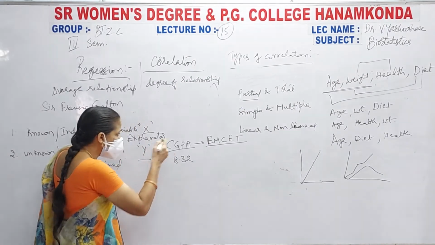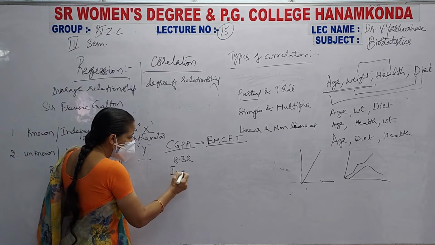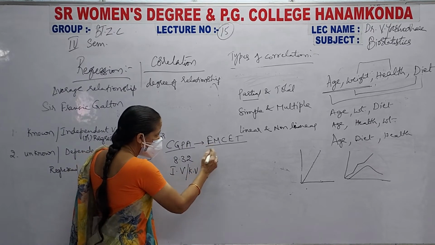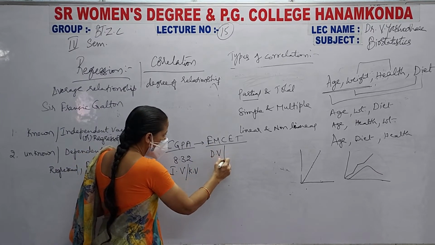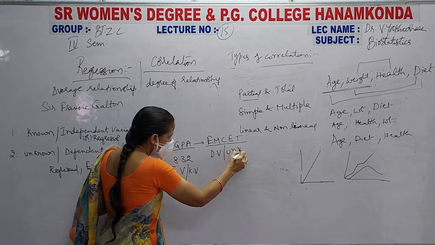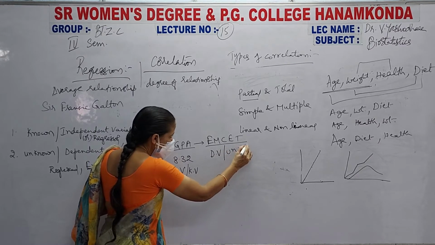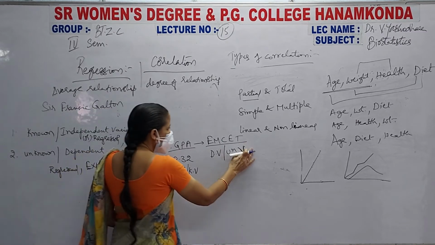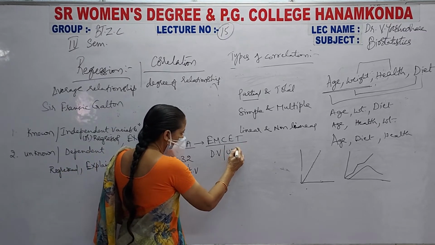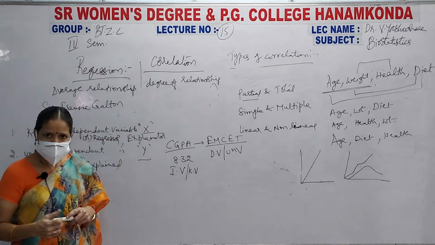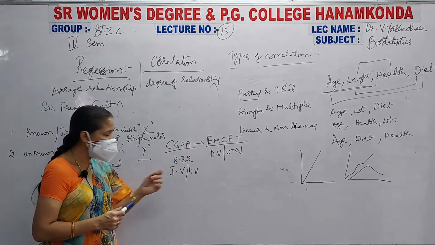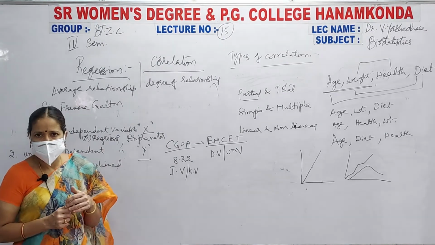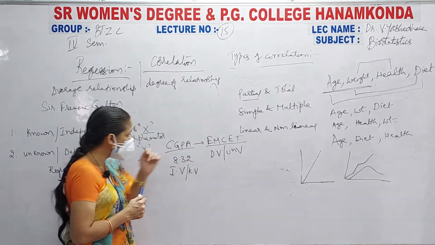Now, this is known as the independent variable or known variable, and this is known as the dependent variable or unknown variable. Okay, that means MSET rank is the unknown variable that you want to know with the help of regression, and CGPA you already know, because inter results will come before the MSET ranking. So this is known as this one.